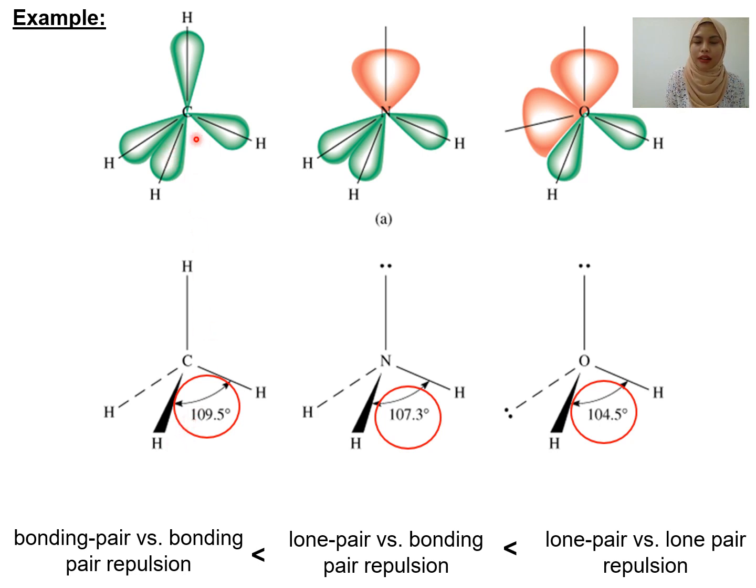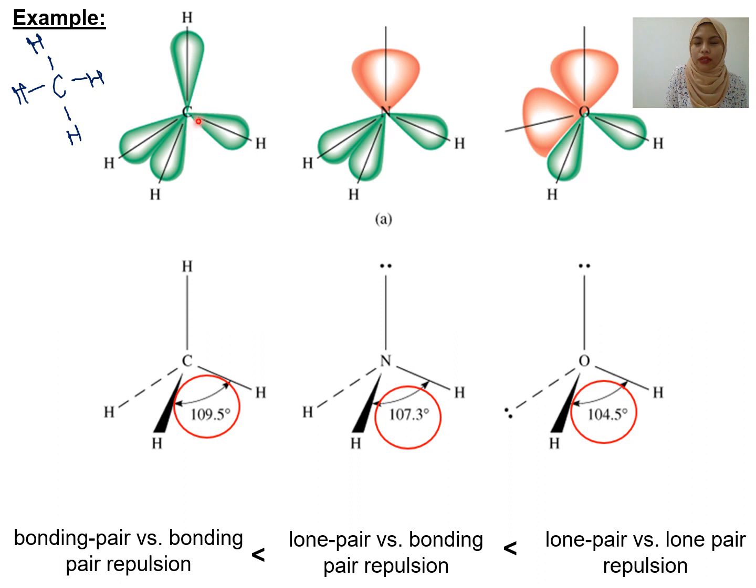Normally, if you draw CH4 following the Lewis structure, you will feel that you should draw it flat like this. But no, actually the central atom of CH4 is carbon, it has 4 terminal atoms and also has no lone pair here. So it will have 4 electron pairs around this carbon atom. Okay, and then the shape should not be like this. If you learn about molecular shape, you will know that the molecular shape for CH4 is actually tetrahedral. So this is the tetrahedral shape.